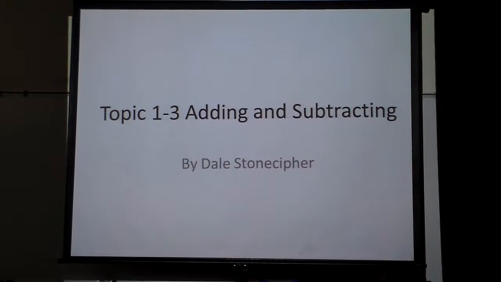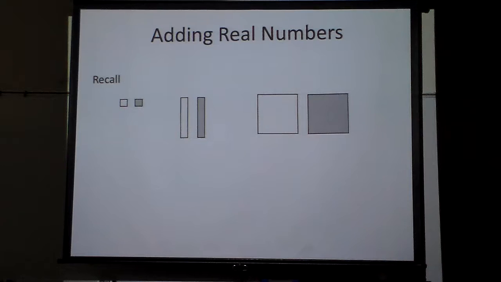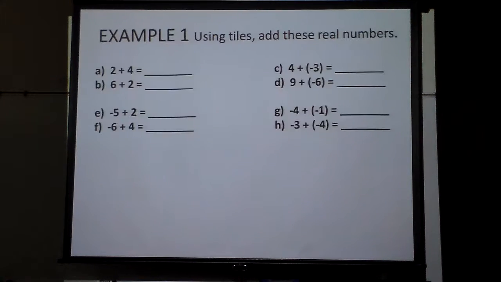Okay, we're going to learn how to add and subtract integers and other numbers. So first off, let's recall, what did these particularly make here? Remember, it's like 1 and negative 1, x and negative x, x squared and negative x squared. When you added them together, they made 0 pairs because they canceled each other out. That's what they do. They make 0 pairs. That's real important. We're going to first learn how to do stuff with some tiles.